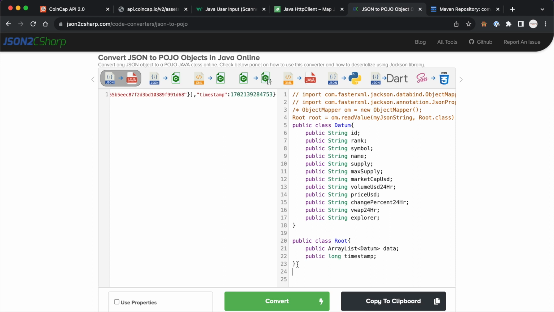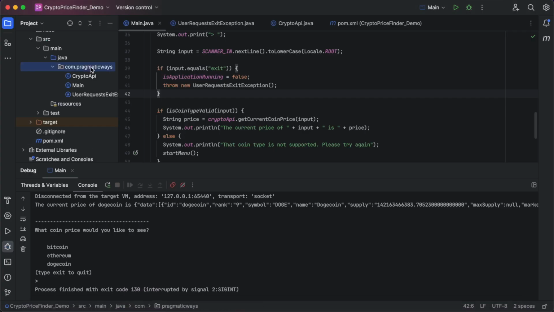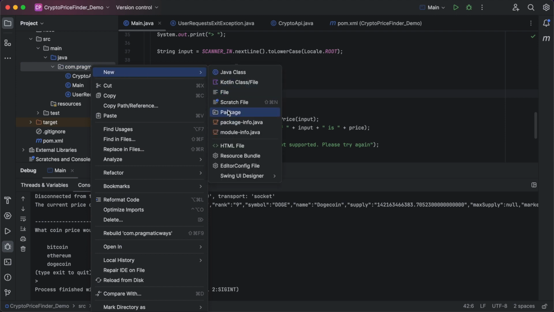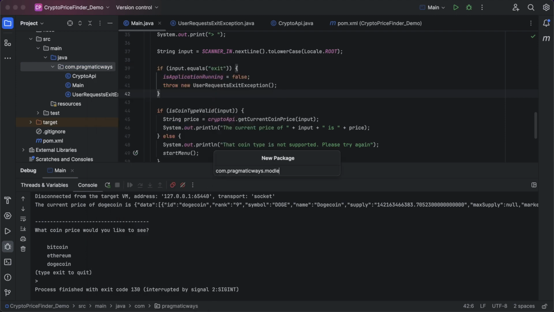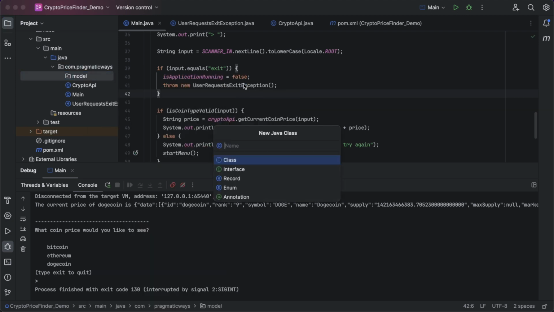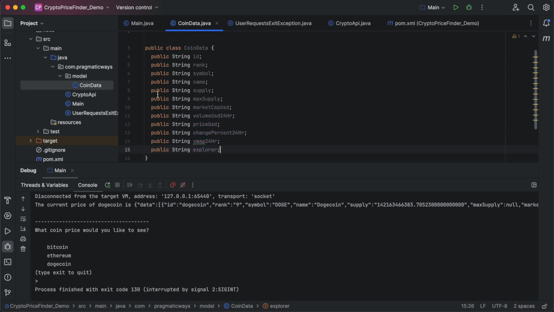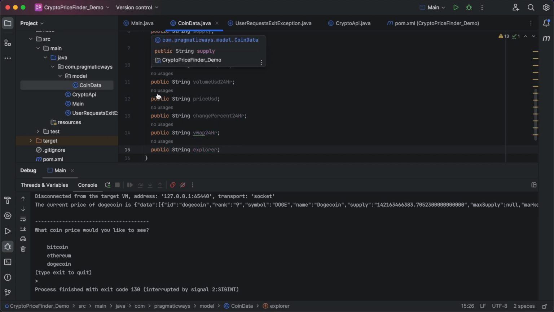So I'm going to go ahead in my application, create 2 different classes here that will hold and encapsulate all this different data. All right, so first thing I'm going to do is create the actual coin data itself. I'm going to copy all of these here, go back in my application. I'm going to bury these inside their own package here. I'm going to create a new package. I'll call it model. And then inside of this new model package, I'm going to create a class. I'm going to call this coin data. All right, and I'm going to go ahead and paste all those members in here.